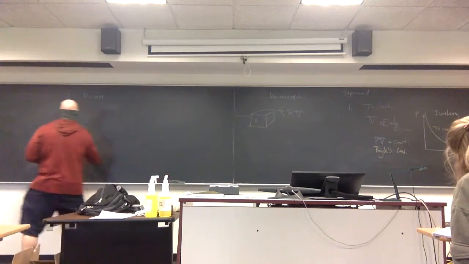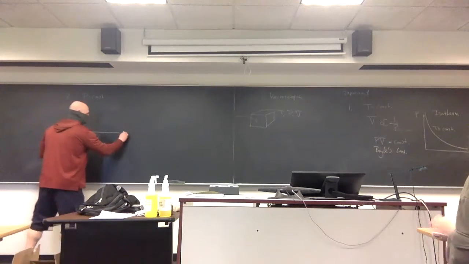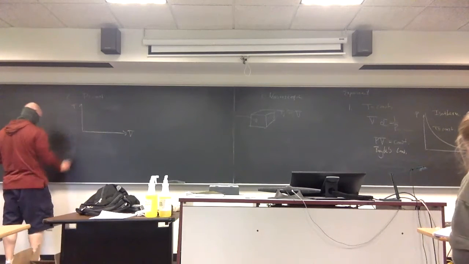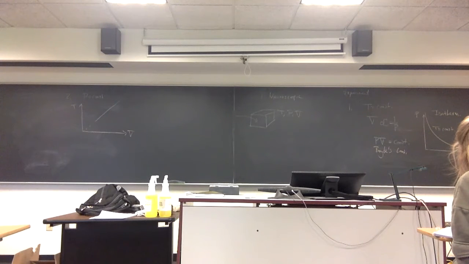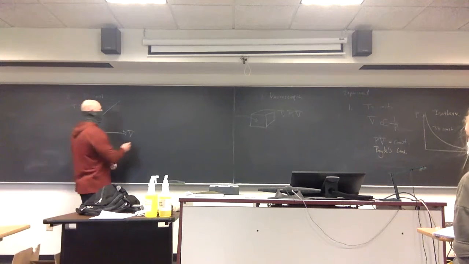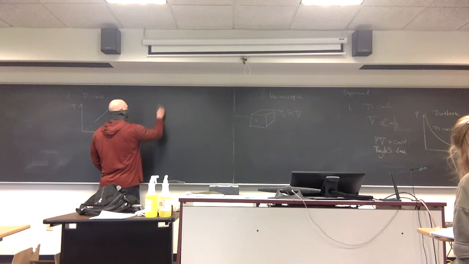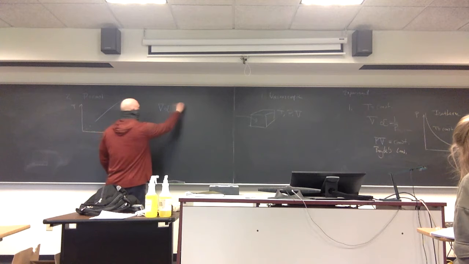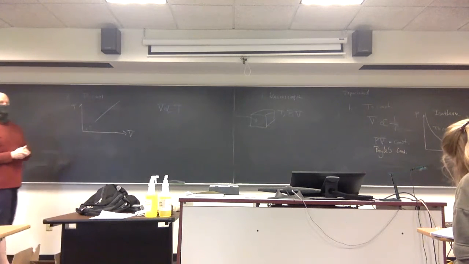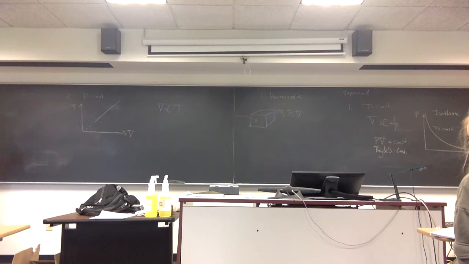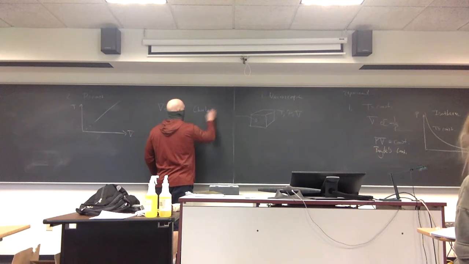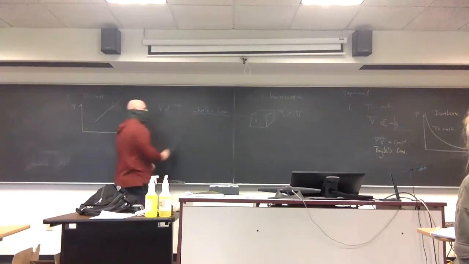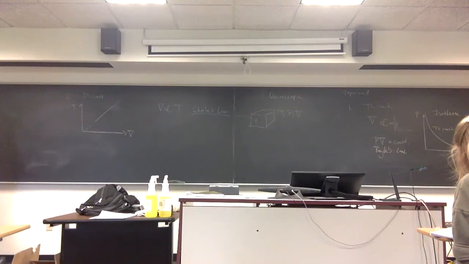This simply means that if I plotted these, say I put volume on this axis and temperature on this axis, these two are directly proportional to each other. What I do to the one, I have to do to the other. So there's a linear relationship between the two. This tells me that the volume is directly proportional to the temperature. This is what's known as Charles' law. Charles' law says these two are simply directly proportional to each other.